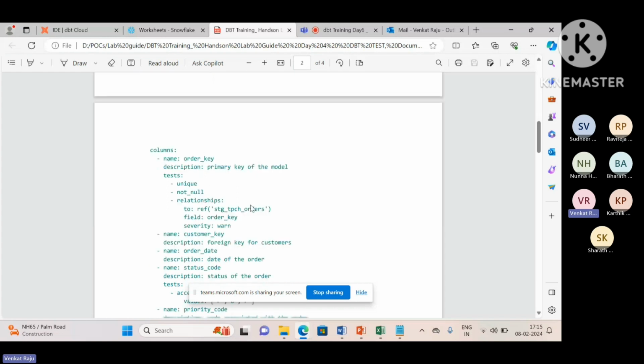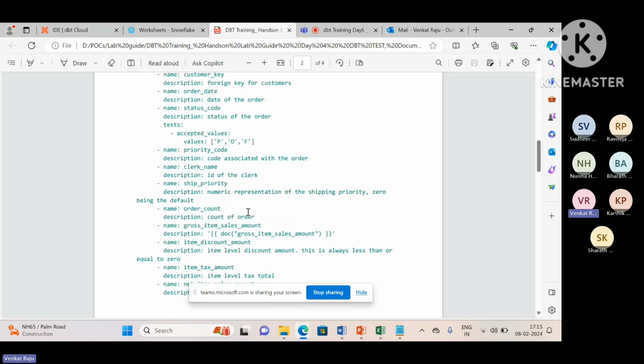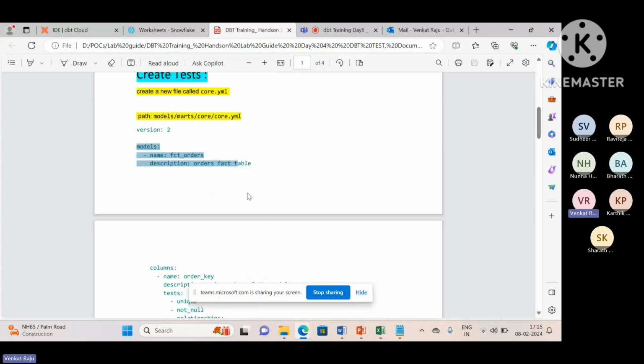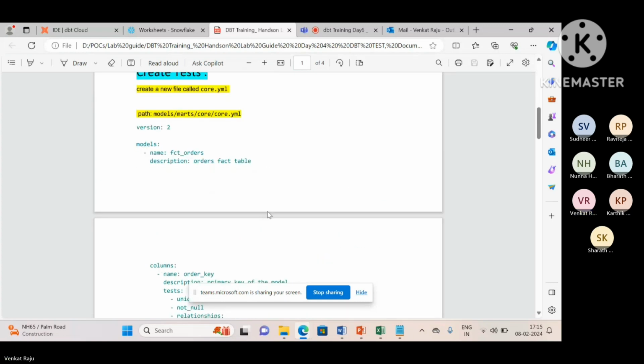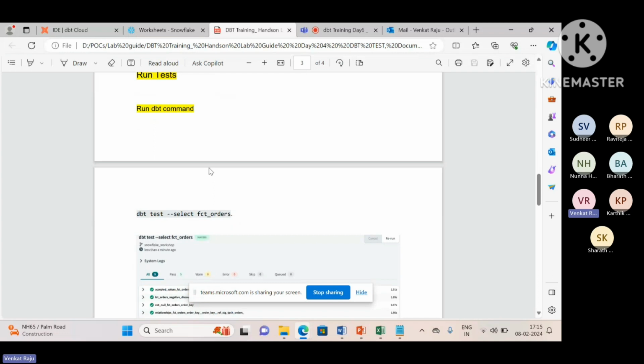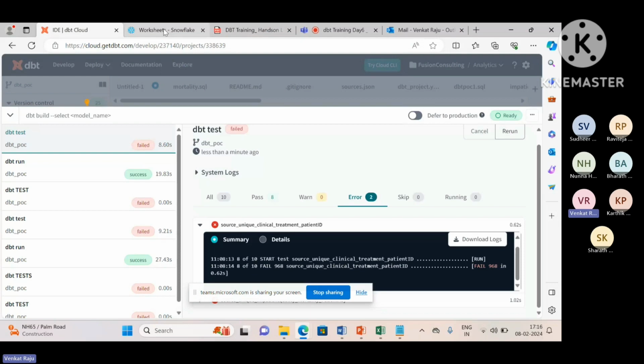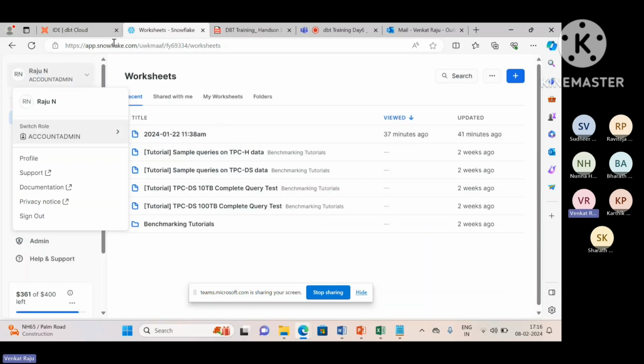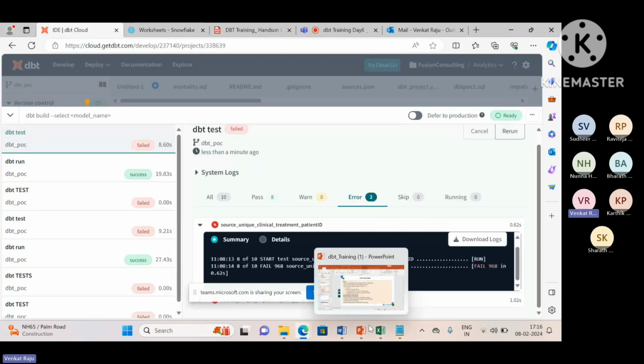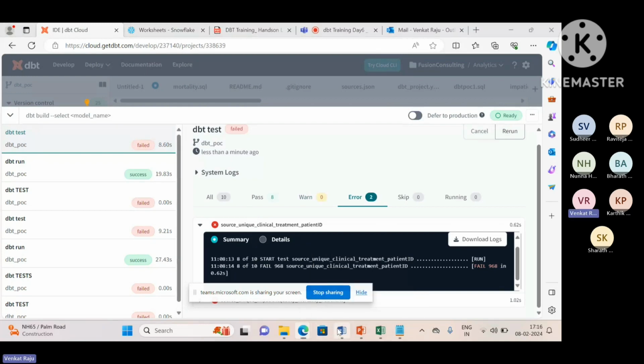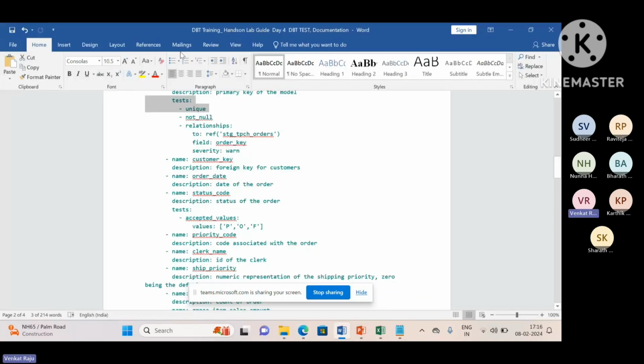This is where it tests; you are maintaining your test file separately. Then you will run the dbt test command. If you run dbt test, it will run all the tests. If you are giving something specific, where is that?